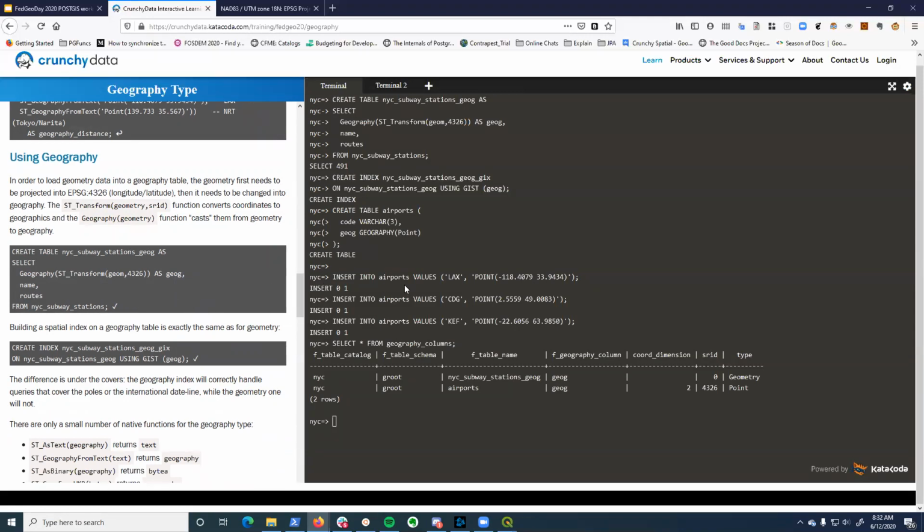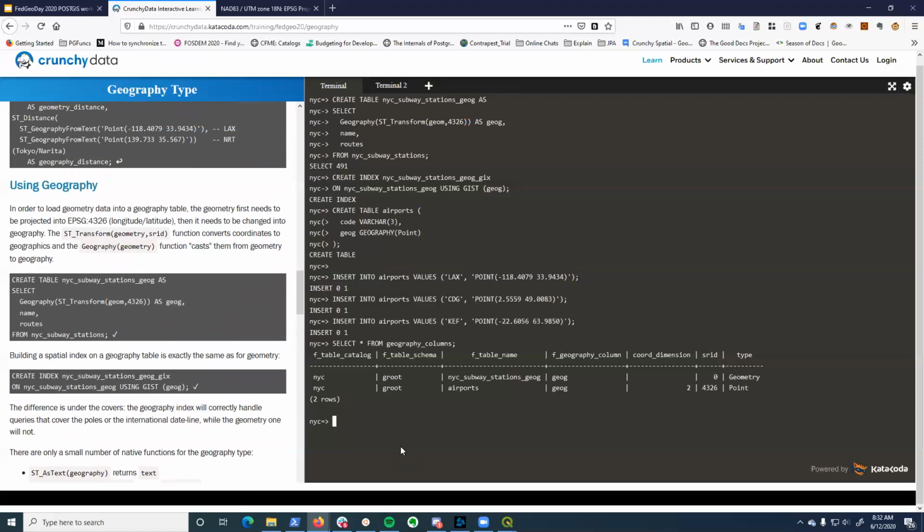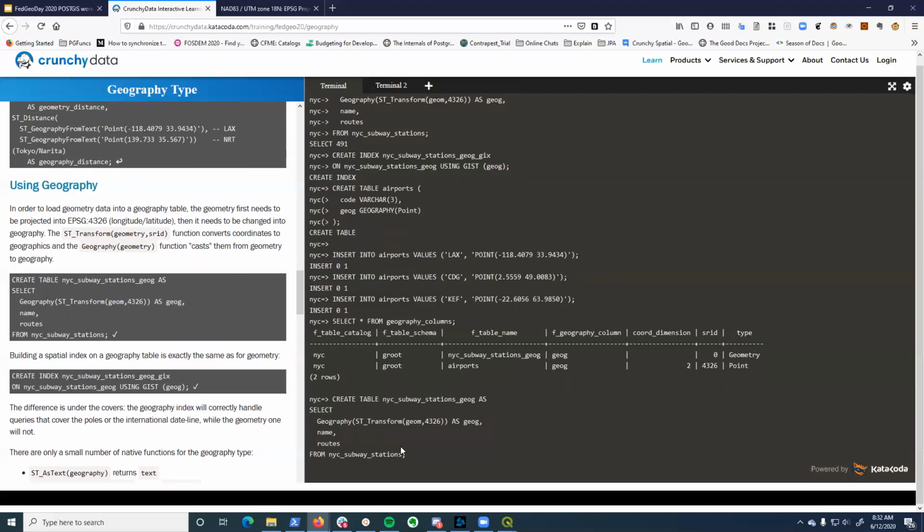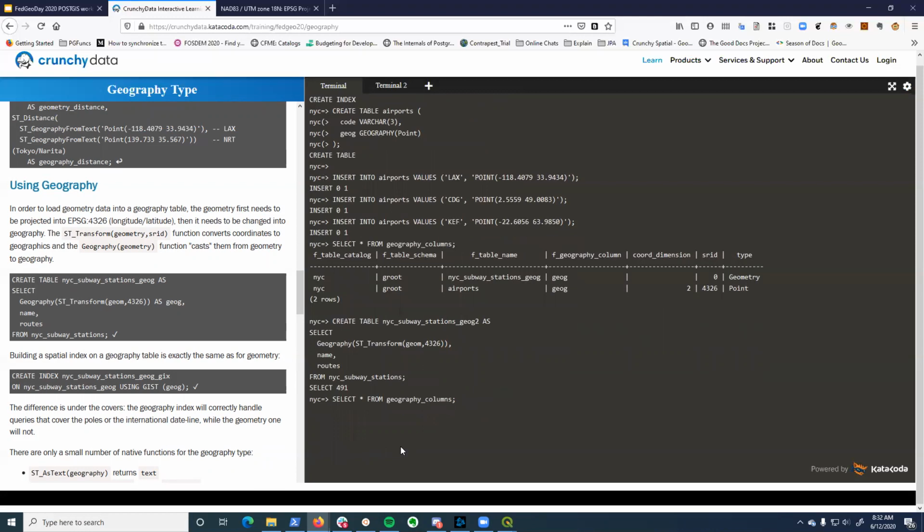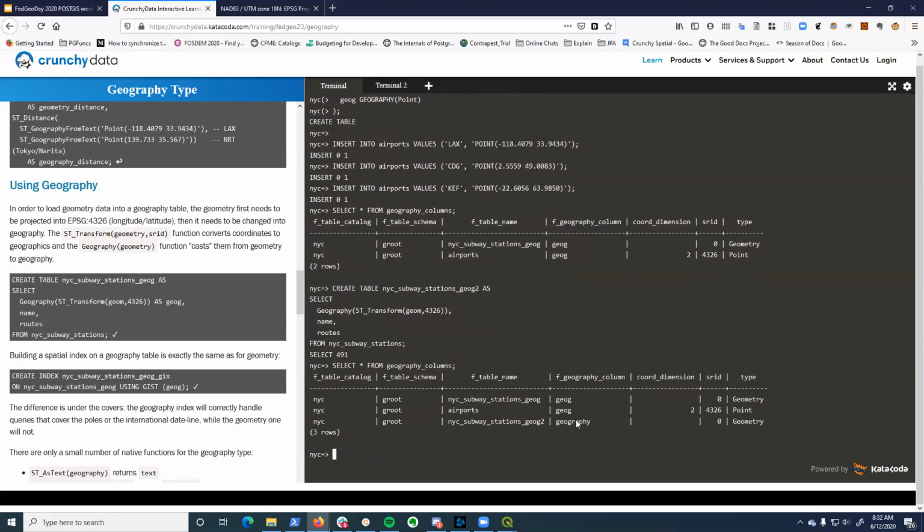So let me do that statement again. And I'll show you how we can get, I'll make a third table, right? If I call this Geog2, I'm going to call this table Geog2 because I don't want to overwrite my others. And then if I get rid of this as part here, so I'm going to get rid of the as part. What we end up with now, if I do my show me the geography columns, you'll see this geography column is called geography. Right? It's the return, because we did this geography call. It's the function name again. Does that make sense? Yes, thank you. Sure. Okay.